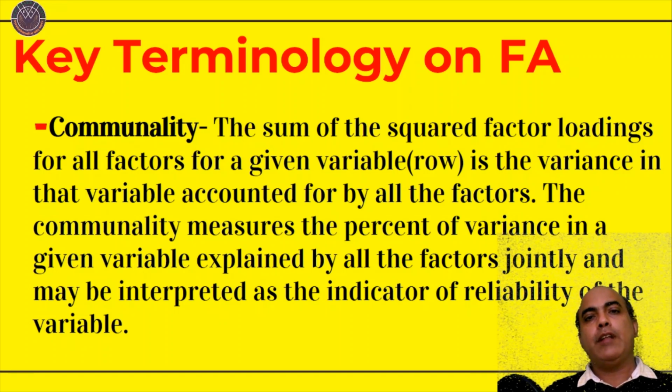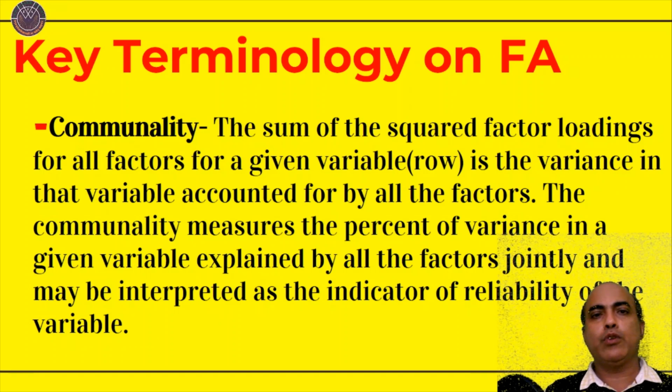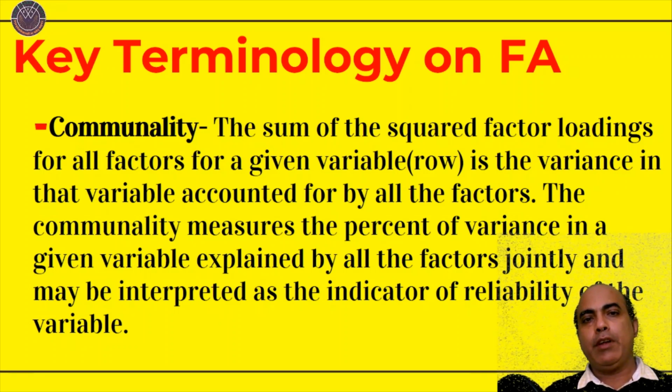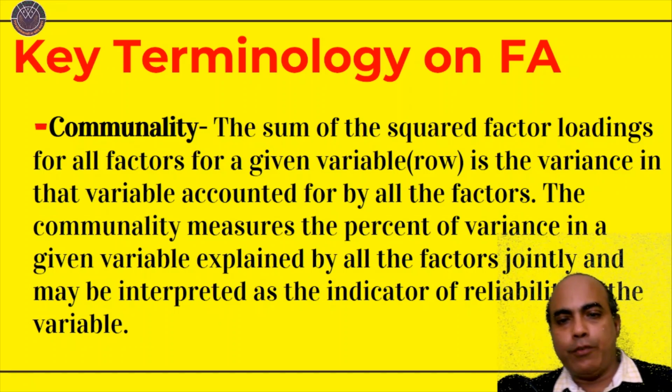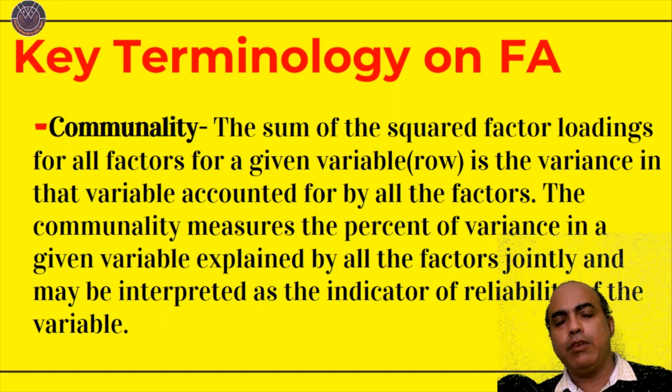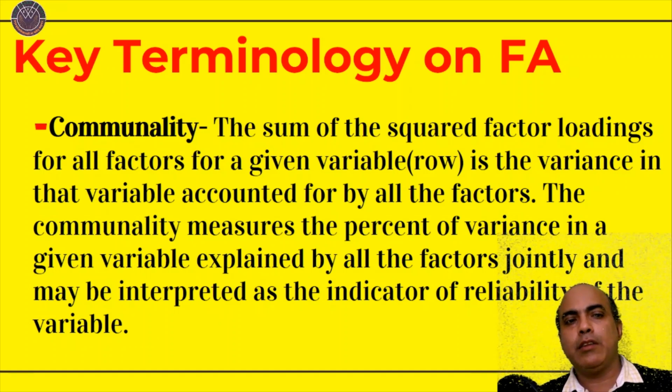Similarly for communality, 70% and above is very good. But we also take into consideration 40% or above, or 0.4 or 0.5, which is the correlation value. If you convert it into a percentage by squaring, that is the common variance value. When you add the squared factor loadings for a particular variable across different factors and it is 0.4 and above, you can go for further steps in factor analysis.